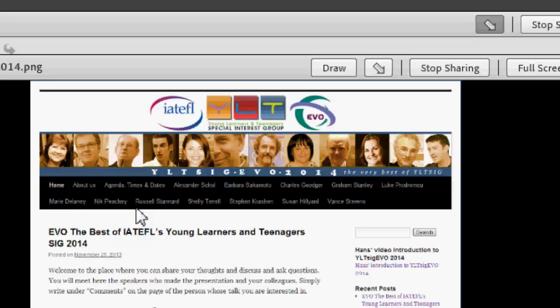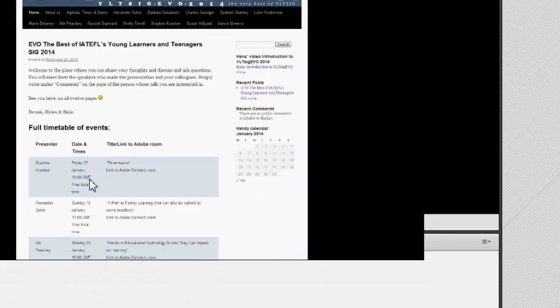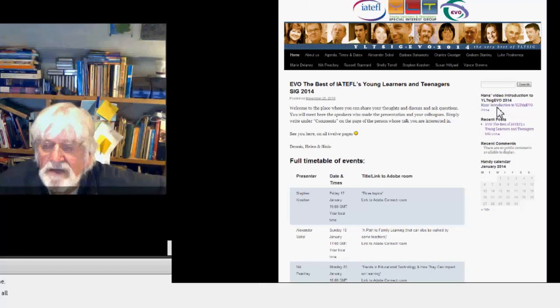It will be changed all the time because there's a full timetable of events, and sometimes people change their times, or they've got them wrong, or they have to cancel. We hope not, or somebody extra comes in. So you should get into the habit of visiting this. This is just a photograph, but you should visit the real site frequently, and you'll find other things here. Again, it's just a photograph, so it won't work, but on the real site, if you click on there, you will be able to hear again Hans's welcome.